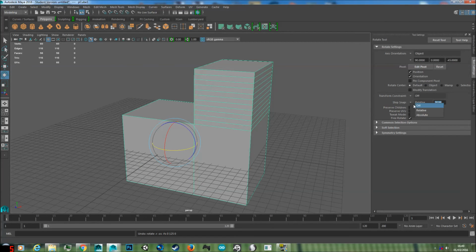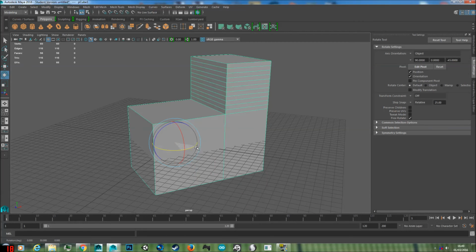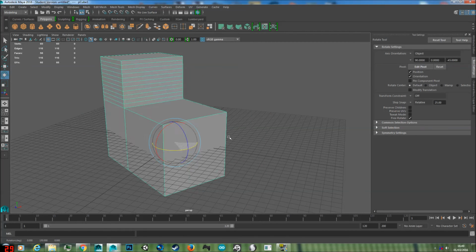And if you turn it off, because you don't want it like that and you just want freehand, when you need it, you can just hold the J key, and as you can see, it changes on here. You hold the J and you turn it, and it snaps in increments.